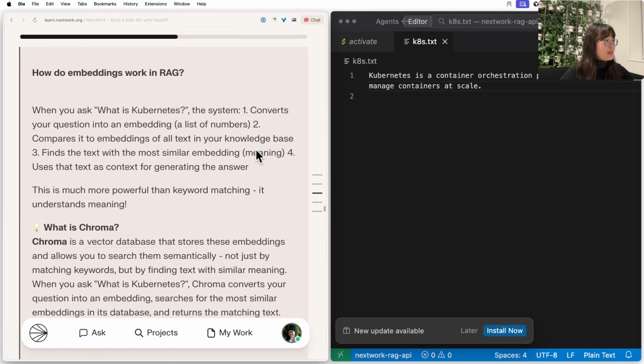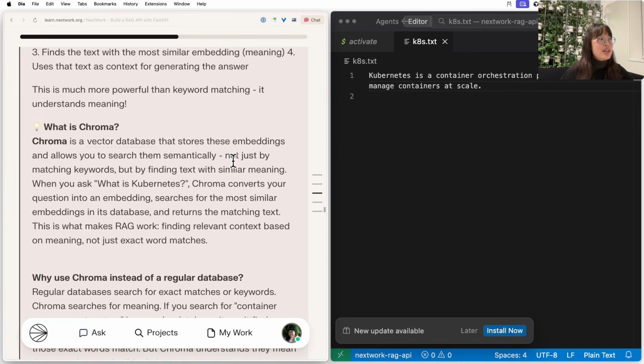Okay, cool. And Chroma is that database that stores these embeddings so you can search them, so you can search words by meaning. That's what a vector database does. It stores these texts as numbers and also has them almost placed in coordinates or in a map in vectors within this database so that close words are stored closely together. It's awesome.